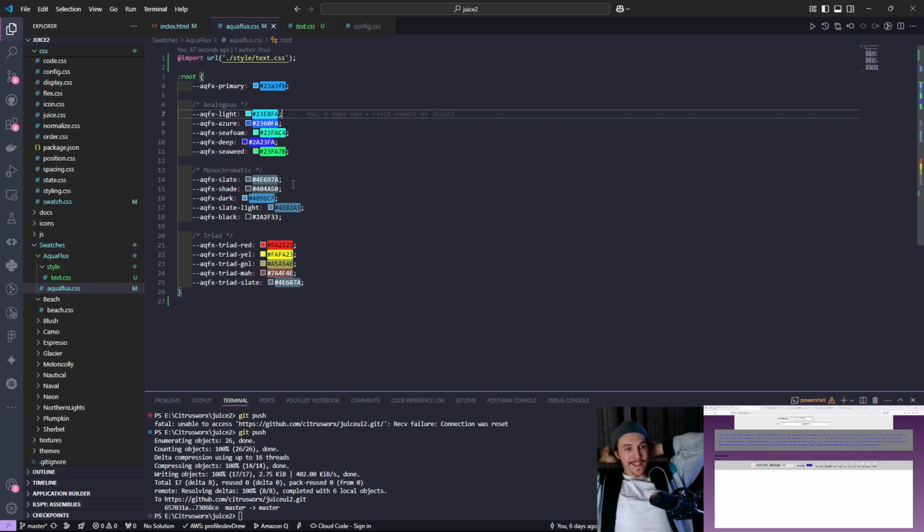Guess analogous will be base swatch because it's all complementary colors, I guess. Technically, it's not complementary, technically. But you know what I mean.